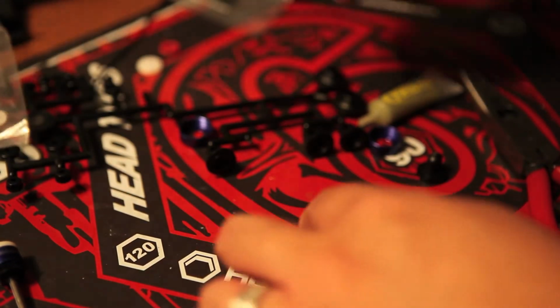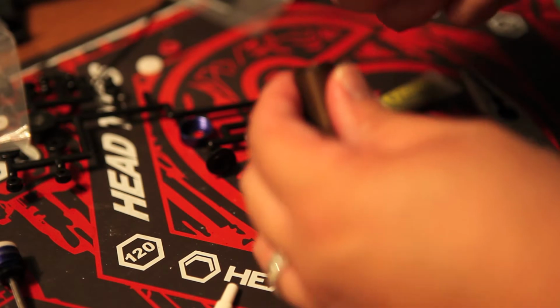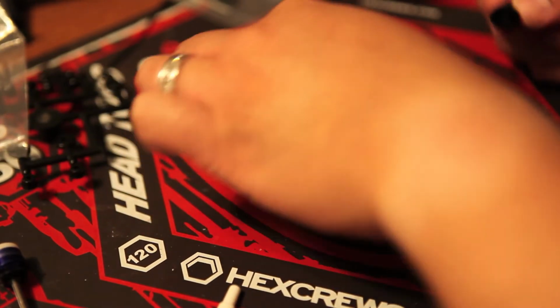Alright, let's grab another spacer here, and we're grabbing the O-ring. This is actually going to help us seal the shock here, and that goes above that spacer.